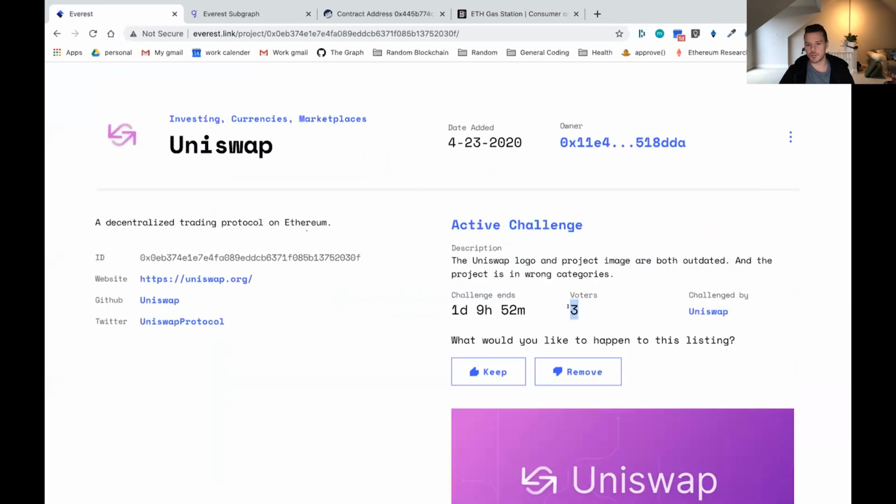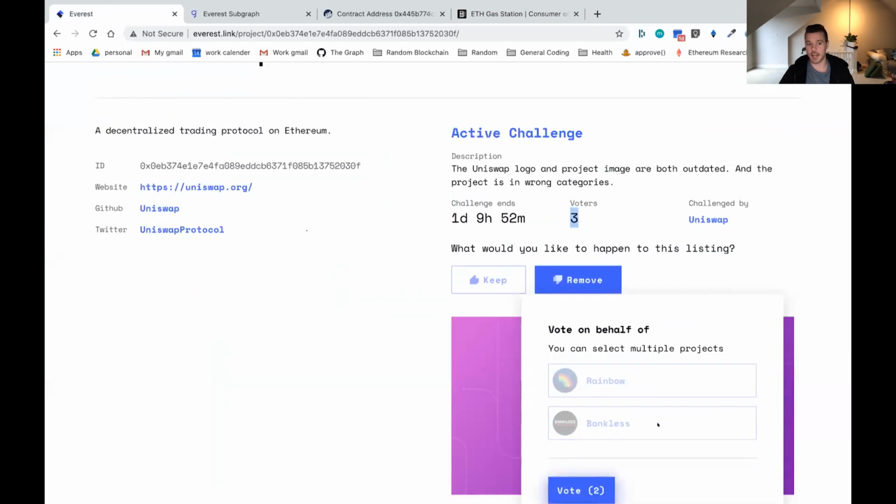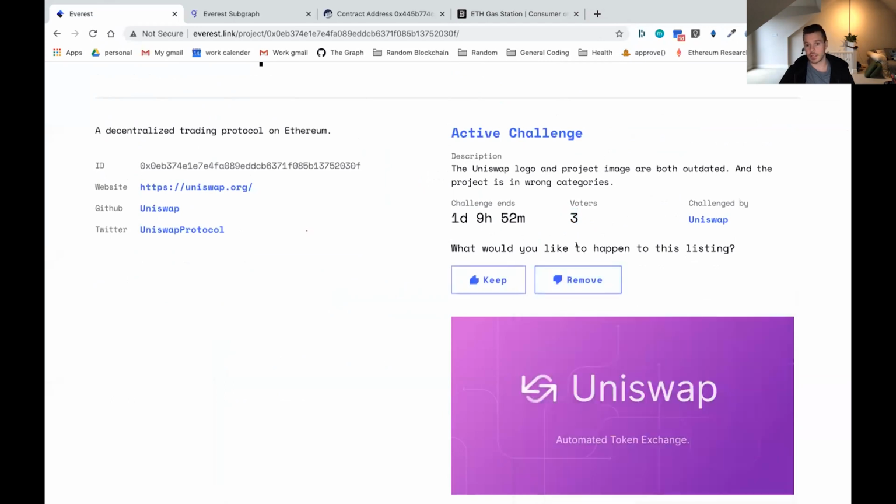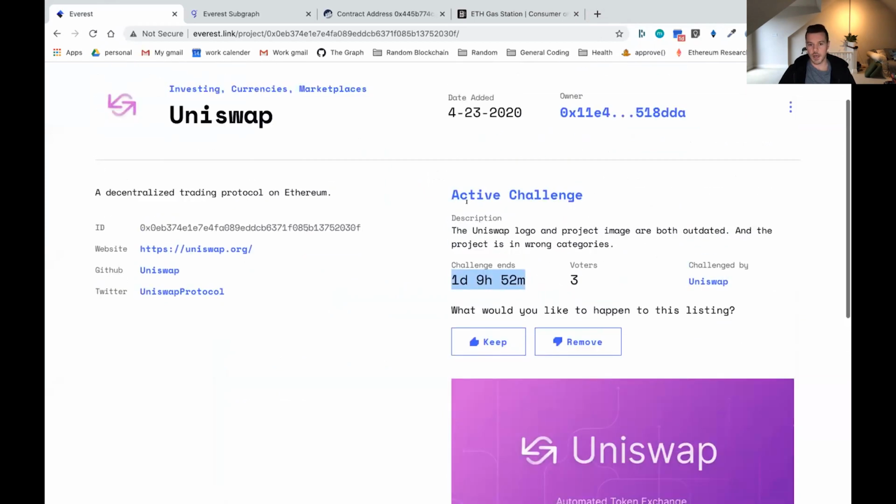And now we see that there's 3 voters, and you've already seen that I voted on behalf right here. So, you guys can go, you'll have to create a project first and get on the registry. There's hundreds of projects that aren't on there right now that you could put up, your own project or one that exists that's not up there. And then you can actually go vote on this as well. And your vote won't have as much weight as the projects I just voted with, because I think I created those months ago. But definitely, it's a way to contribute right now.